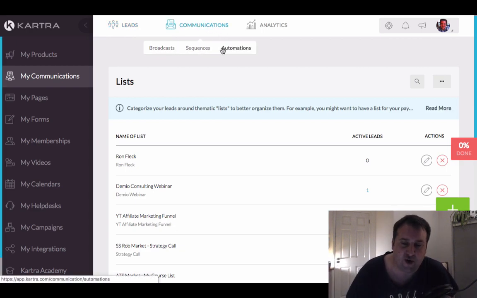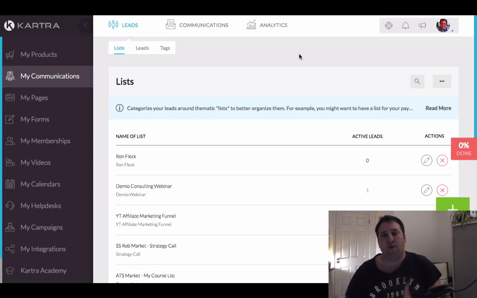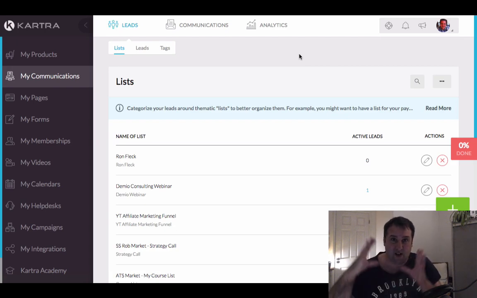And then if you want to just do a broadcast to your list, you can do that here. If you want to look at your analytics for your broadcast and sequences, you can see what emails are being opened. And the great thing about your emails is that when you create emails inside of here, you can create them a bit like landing pages. You can put buttons inside them, you can put images, you can make them really pretty.